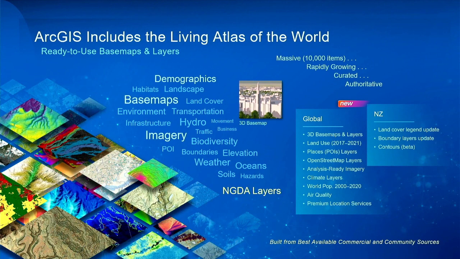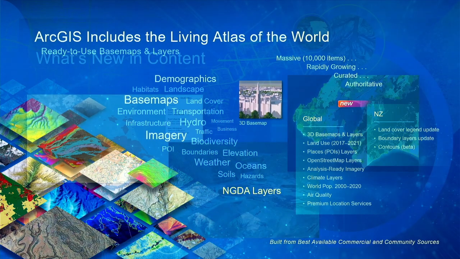Yeah, so the Living Atlas is basically a catalog of data sets, but also maps and apps. And they are authoritative, they're curated by Esri and ourselves for the New Zealand area. And they cover a wide variety of topics. Also, your organization can contribute to the Living Atlas as well by nominating authoritative data sets that you manage and own. By nominating them to Living Atlas, they'll be curated and they can end up in Living Atlas, making it easier for other people to find and use those data sets.